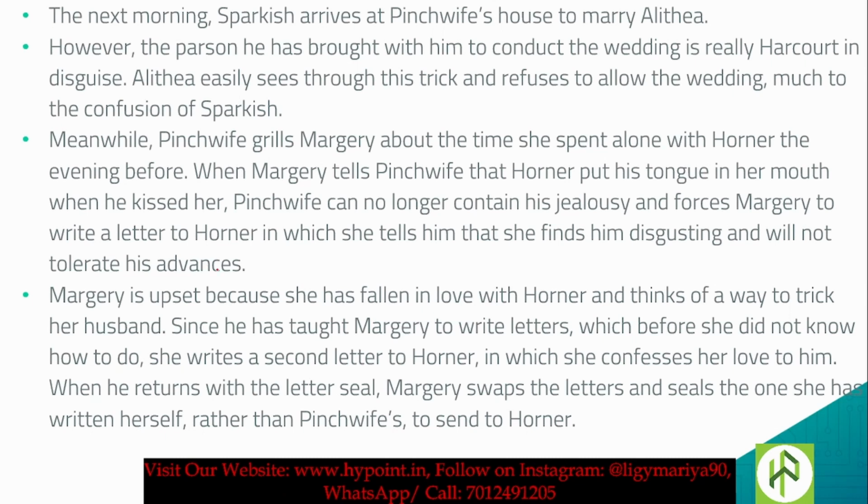Marjorie is upset because she has fallen in love with Honor and thinks of ways to trick her husband. So Marjorie, after having the talk, after having the kisses and all, is so upset, and she already fell in love with Honor, and she thinks of ways to trick her husband and be with Honor as many times as possible.